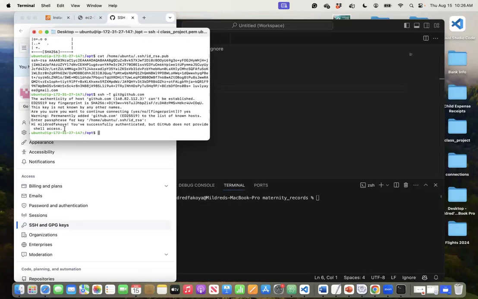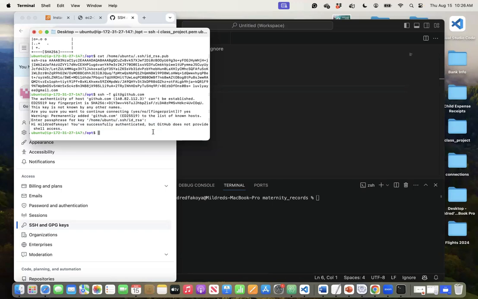So we should see this success message: you have successfully authenticated, but GitHub does not provide shell access. Once you see that, it means that you have successfully authenticated. There's an error I want to generate for us to see, because these are the kind of errors you will have. When we try to clone our project here, I want us to have a permission denied, even though we can see this success message. I hope I'll be able to generate that.